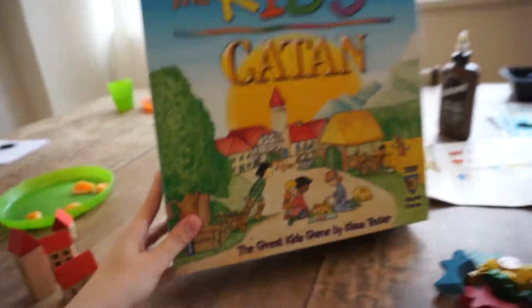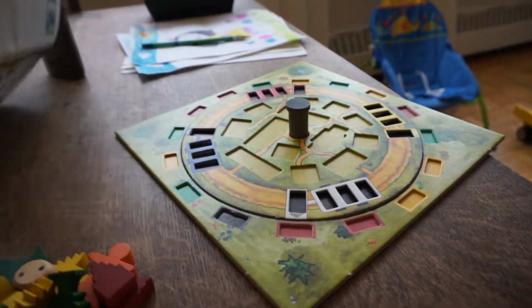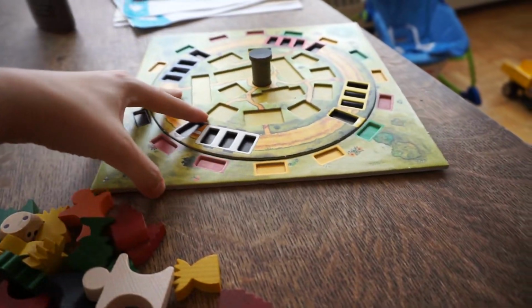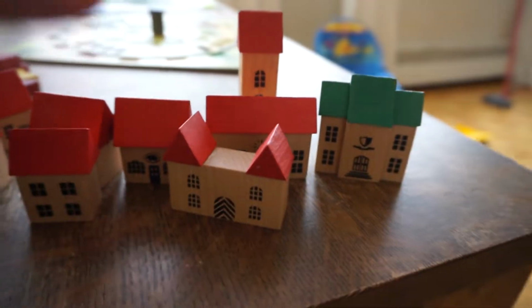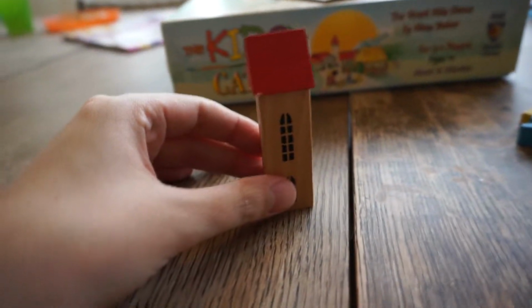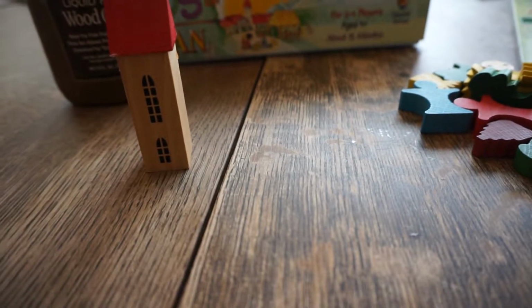This is what I found at Value Village a couple weeks ago. Kids of Catan board game for $5. And I was really excited when I opened it up and found that it had everything with it still. So I have the instructions here, the game board here, and then all the pieces and all the little wooden pieces here where you build a little town. But we played it a couple of times already, and some of the little roofs came off of these buildings. So right now we just finished using this wood glue to glue the roofs back on.